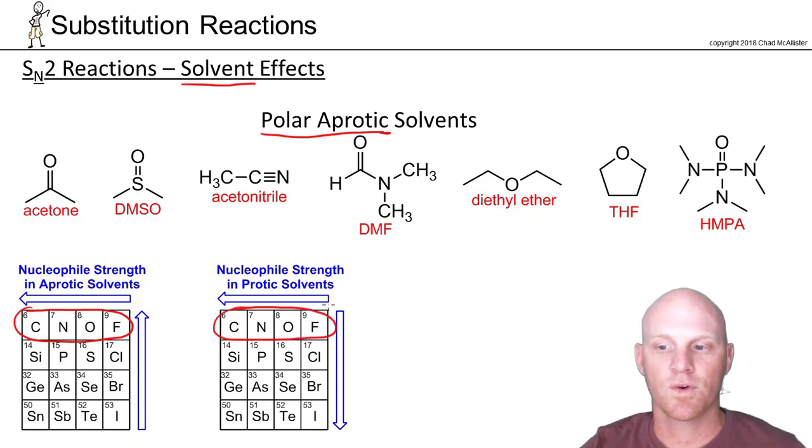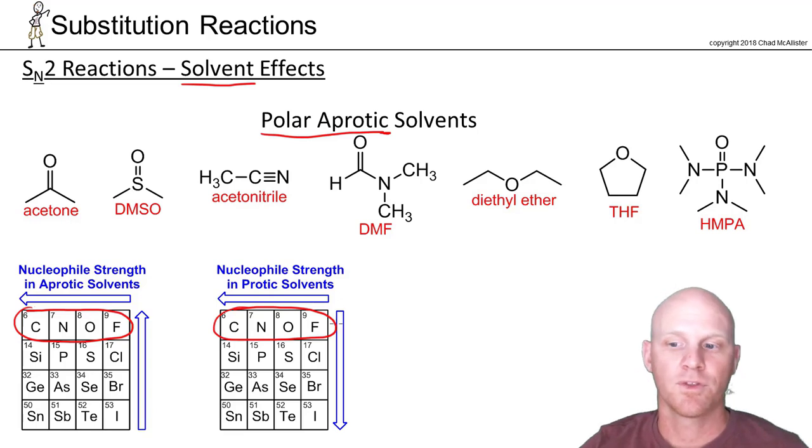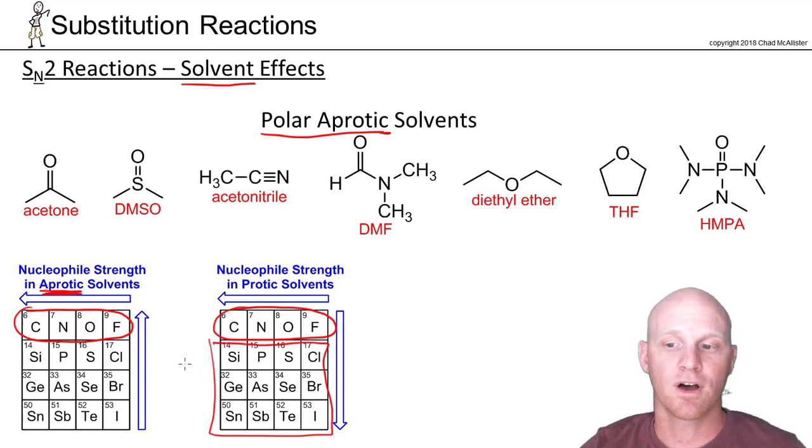So it turns out, again, when the solvent is protic, your big nucleophiles are a little bit weaker, whereas your small ones are a lot weaker. Well, it turns out for these period 2 nucleophiles here, carbon, nitrogen, oxygen, fluorine, the solvent has to be aprotic. Now for all your bigger ones, all the bigger nucleophiles, they're faster if you use an aprotic solvent, but they actually work just fine when the solvent's protic.